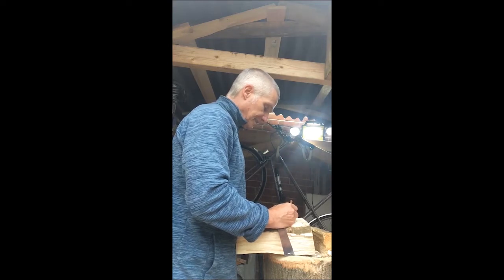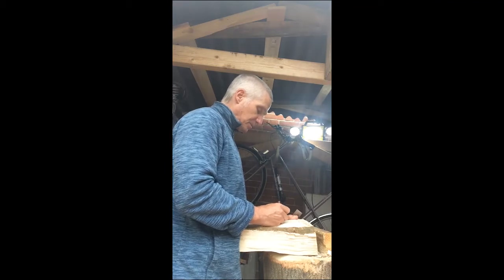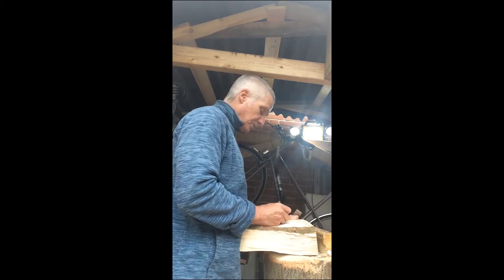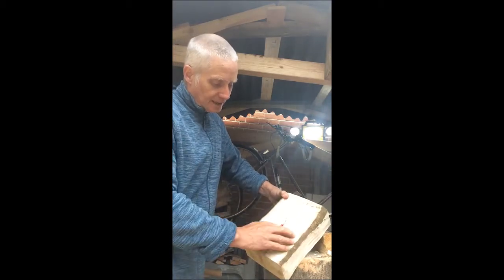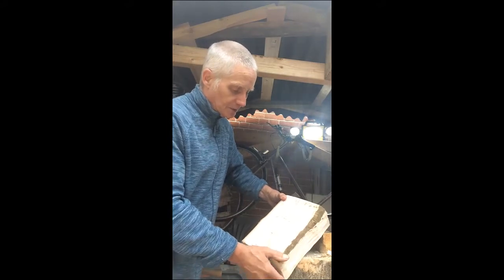So it's best to get as accurate as possible at the start. Always try and get as accurate as possible at the start, because the lines that you draw now will be the lines that you follow throughout the making of the Kuksa. Okay? So as you see, we've got a nice fishtail handle, a nice round, in this case, 14 centimeter Kuksa bowl.